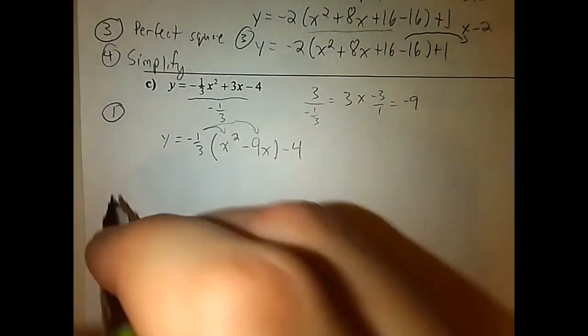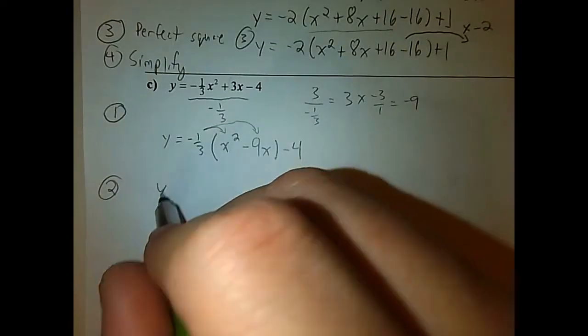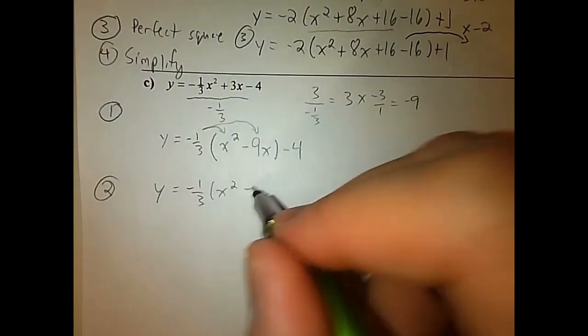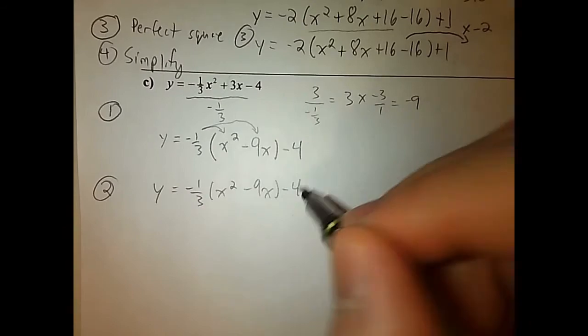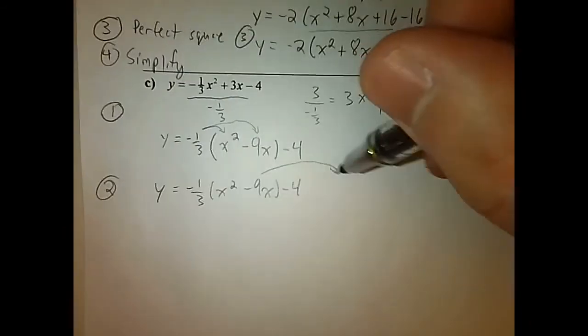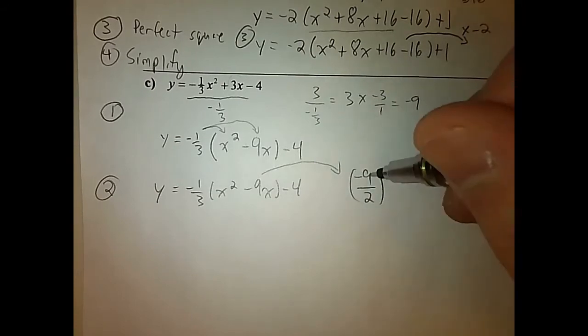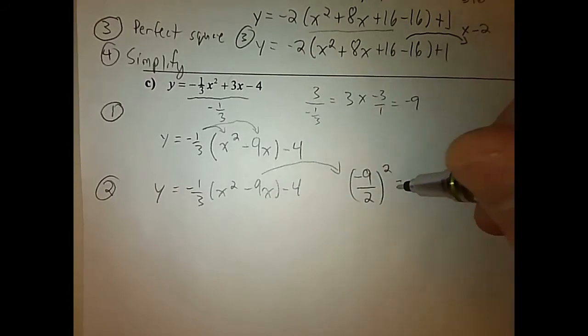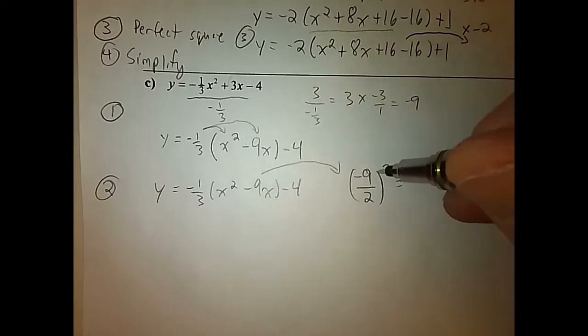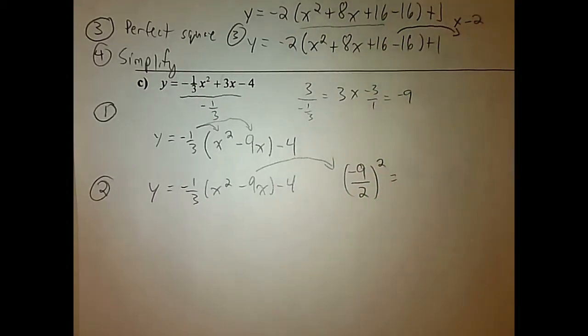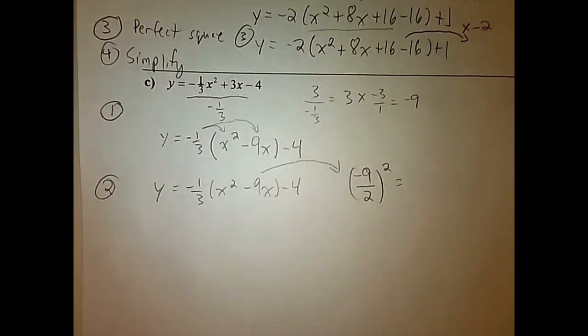So then, my second step is to get the second term, the x term, and do that thing where we divide it by 2 and square it. The annoying part here is that we're going to have a fraction. Can you use a fraction or a decimal? You should be using a fraction. If you don't like fractions, you have to use your calculator and your fraction button.